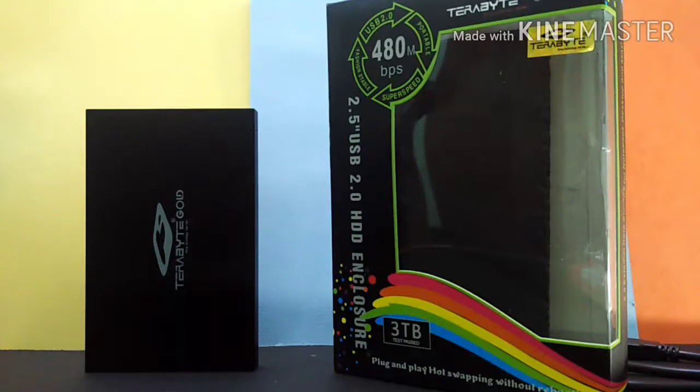When you think about laptop parts, things like RAM, the hard disk, the processor, and the processor fan might come to mind. But did you ever think what use can be made of that old lying hard disk? The hard disk that is very small in size, has a capacity of around 500 GB — actually 320 GB in my case — can be very useful. Today I'll be telling you how to use that old internal hard disk and convert it into an external portable hard drive.